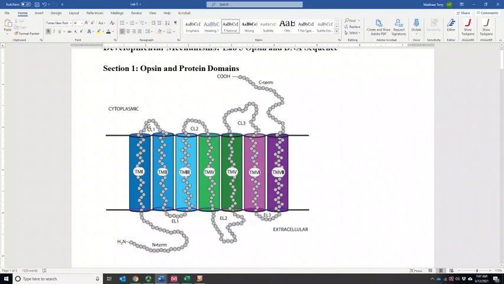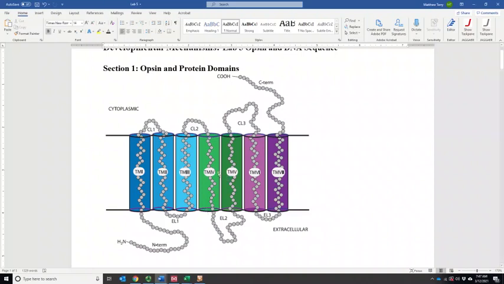And then we have these different areas. We have these loops. This is a cytoplasmic loop, and then this would be an extracellular loop. So these are little parts of the protein that are poking outside of the cellular membrane on various sides. So we've got 3 cytoplasmic loops, and we have 3 extracellular loops, and then we have the C-terminus and the N-terminus, and then all these 7 transmembrane domains. And each of them has a particular function. Some have more important function than others.